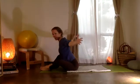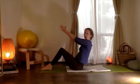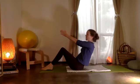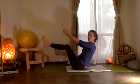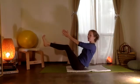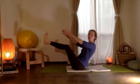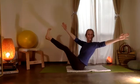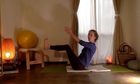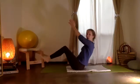Good. We're going to do that one more time. We're going to lift our shin bones just a little bit higher this time. So palms together, shins up, twist to the left, back to the center, twist to the right, back to the center. Twist to the left. You could even extend if you wanted to. Back to the center. Twist to the right. Back to the center. Pause.